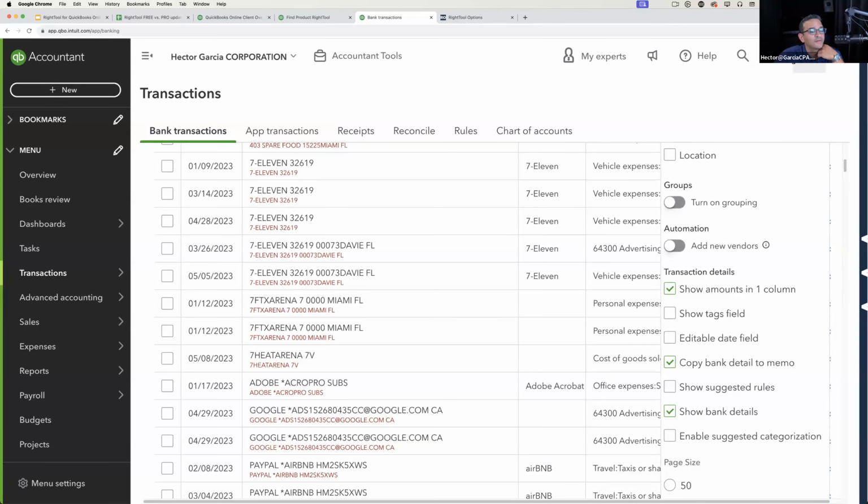So I would turn that off, because then it would be sort of redundant for you to have the two pieces of information. So again, only for the people that want to use the QuickBooks version of the renamed payees and then want to see in red under the full bank version. So the other thing I want to show you is the expanded expense accounts.